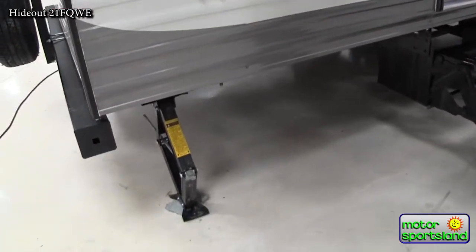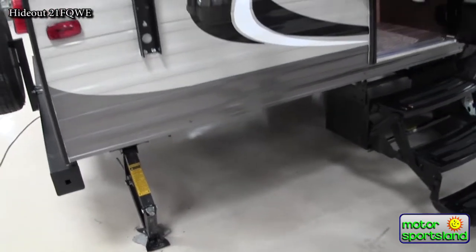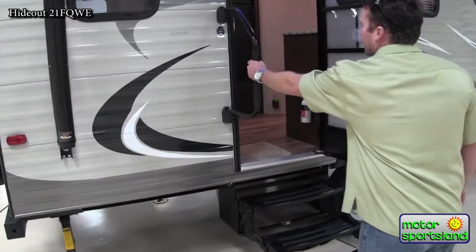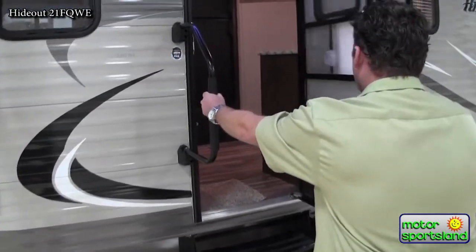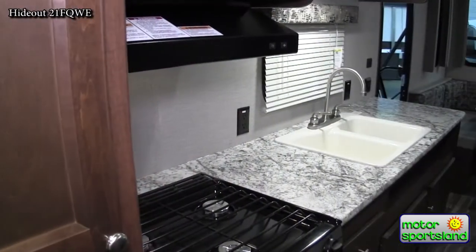That gives you really good stabilization while you're in the trailer, so it feels more like a house instead of a car. Nice 3-step going up into the trailer. Nice big grab rail, as well as the door that's on a gas ram, so you never have to worry about locking it open or closed.